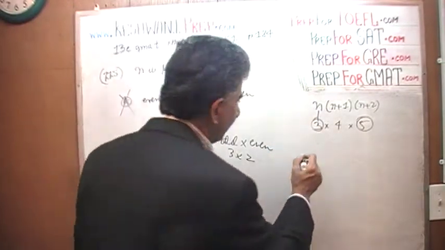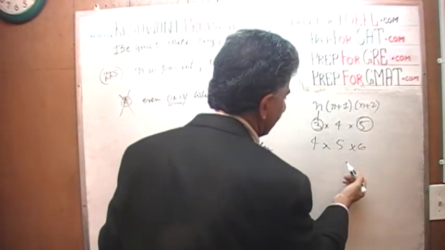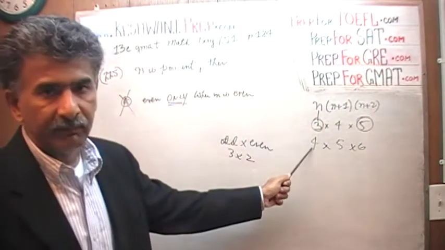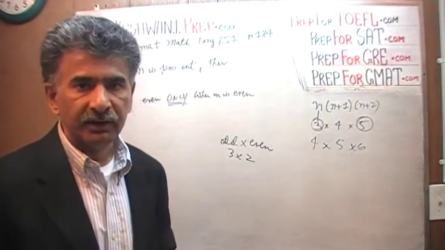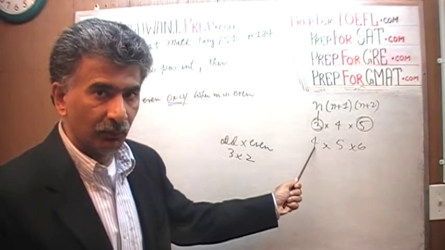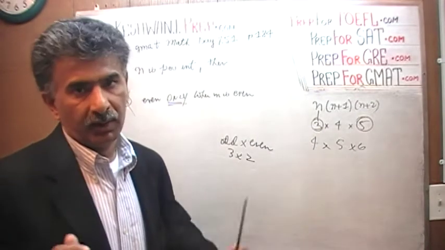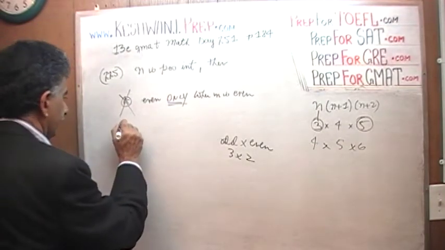If n happens to be even, then the next one is going to be odd, and the one after that is going to be even. But the point is, if it were even to begin with, we wouldn't have to do any of this, because as soon as we see the first even number in a chain of the product of a whole bunch of numbers, the whole product is even. So claim number A is no good.